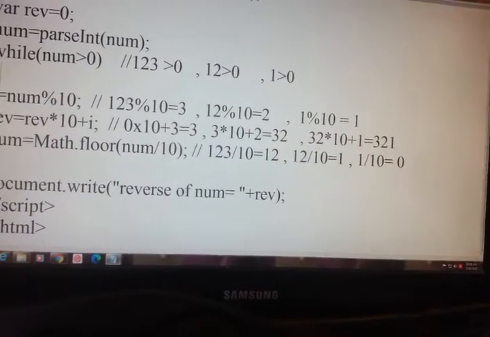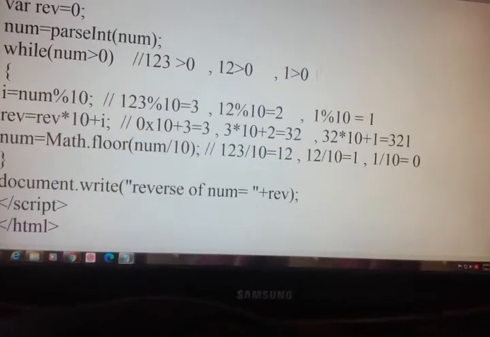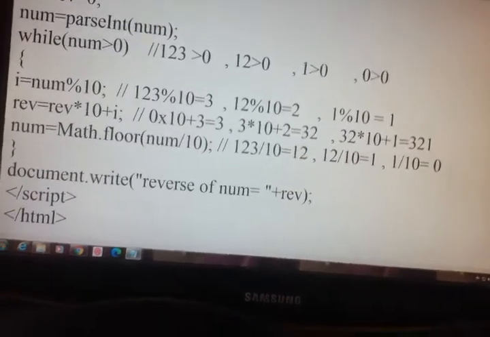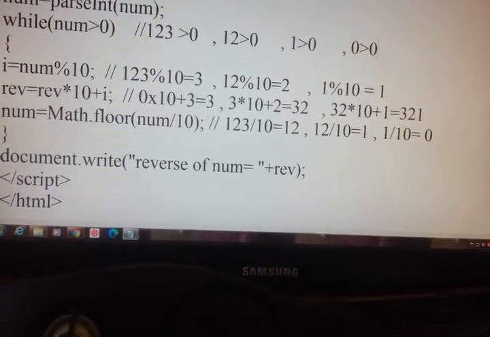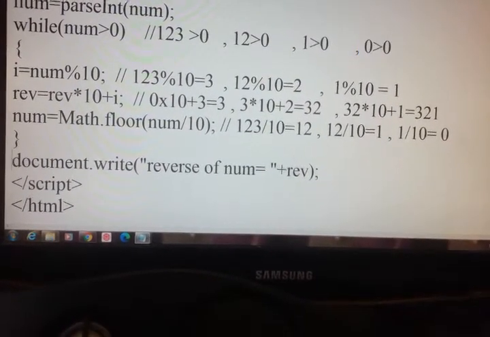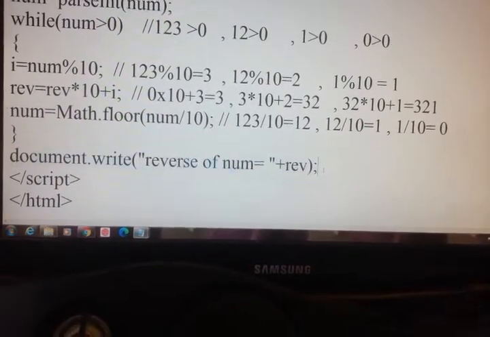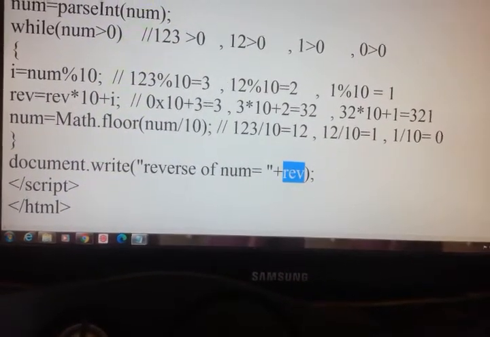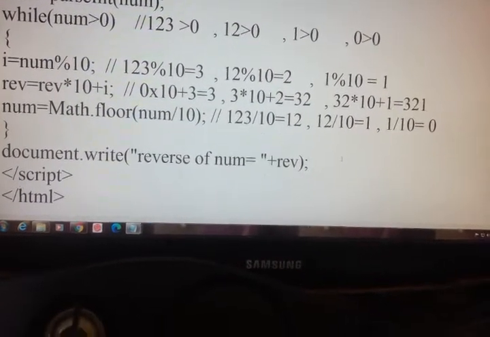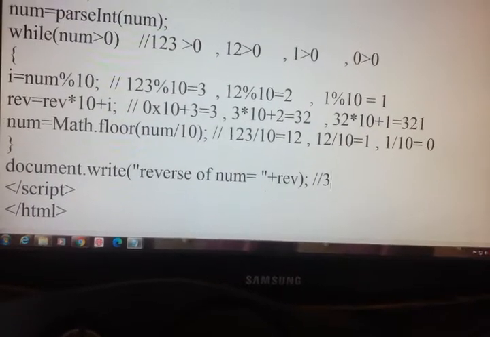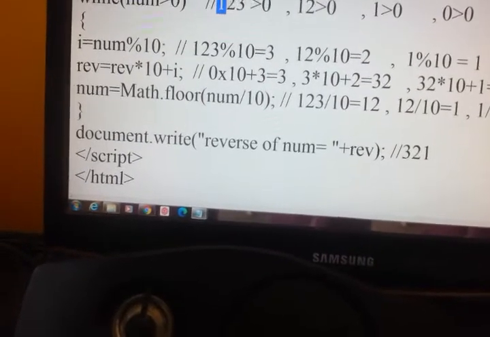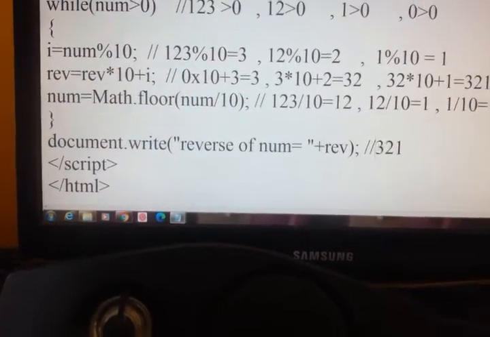Now again it goes to the while. We'll check 0 greater than 0. Condition fails. So when the condition fails, it goes to document.write. So we are printing the rev value. What is the value available in rev? We have 321 as the value. So what is my input? Input is 123. So 123 reversed is 321.